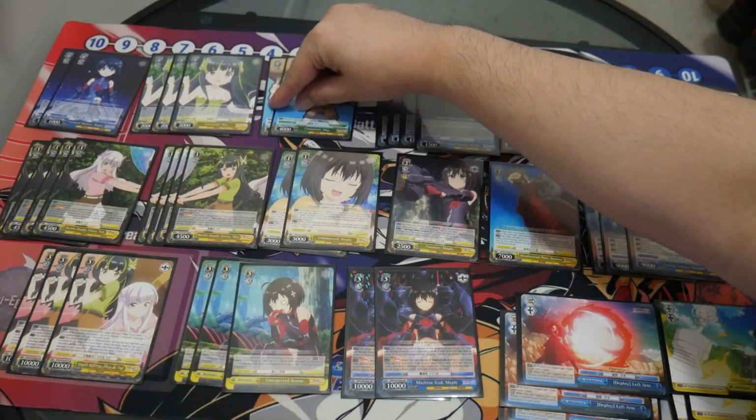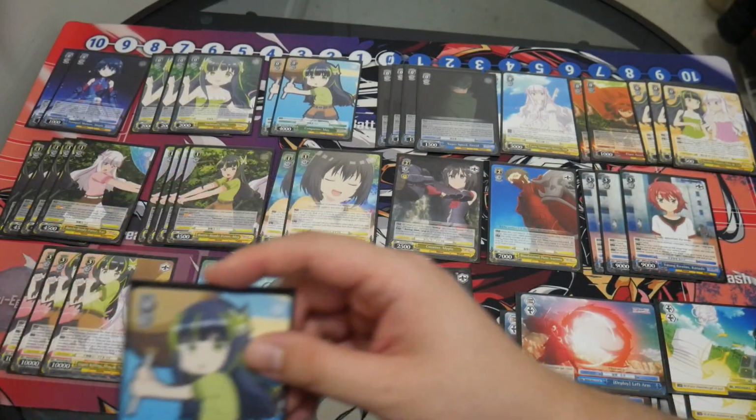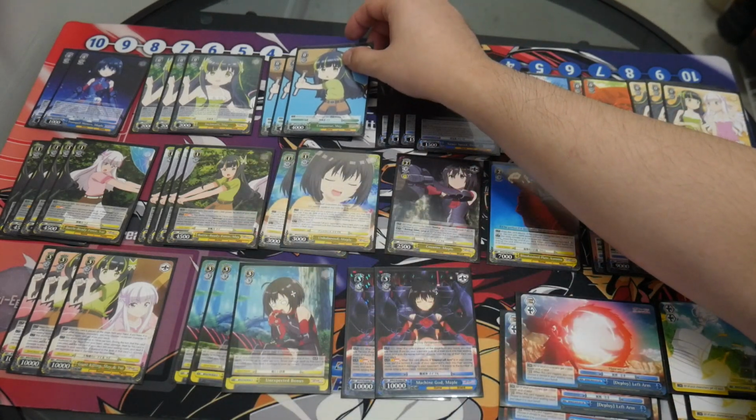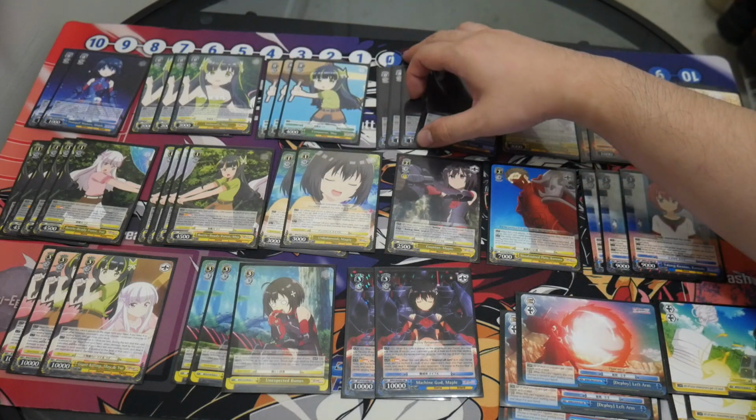And 3 copies of Conquer May, which is your 0 power 4k vanilla beater. You don't have to run this. You can run the Ricky instead to help you plus and consistently get your level 1. I'm running this mainly because I'm using the Ricky in my other Bofuri deck, so I'm not able to run it in this deck.